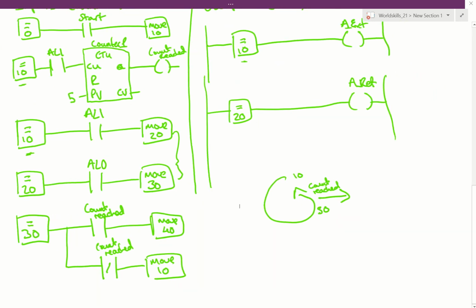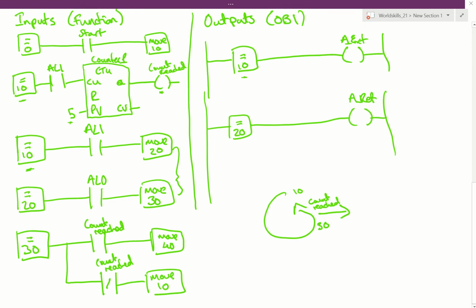And it will do that pairing until it reaches 5. And then once it reaches 5, this output will be on. And then when we come to step 30, it will say, yeah, the count is reached, so don't continue this cycle, and move us into step 40, and then that's fine. And you can see our output side becomes nice and condensed. Our input side still takes a couple of lines, but maybe not as many lines if you had to write this out in all the pairings.